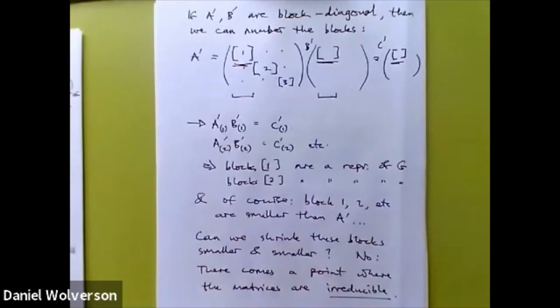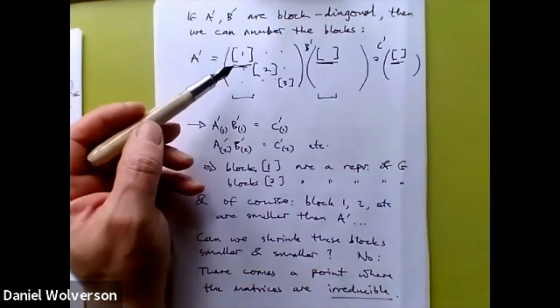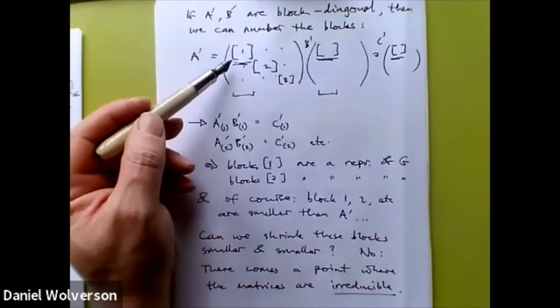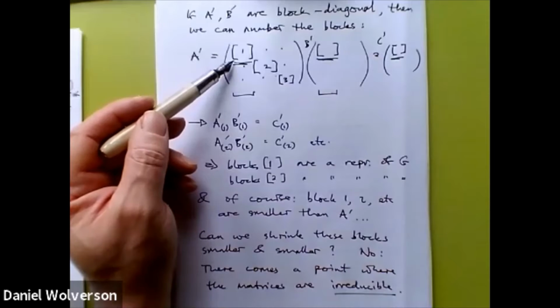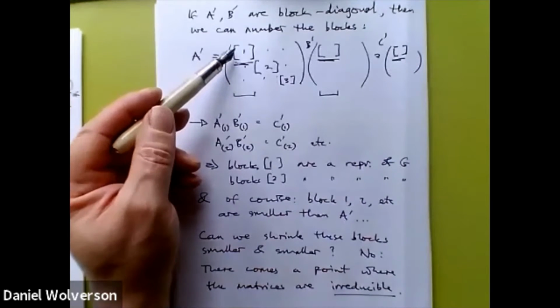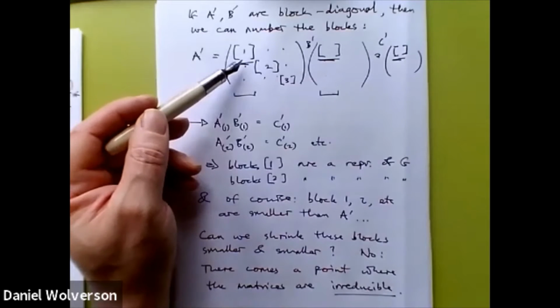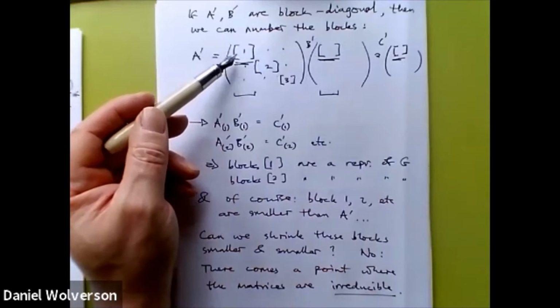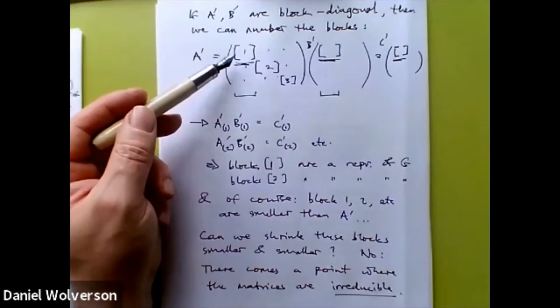where we reach the stage where the matrices are irreducible, so that if the representation A prime, B prime, etc. here were irreducible, then let's say block 1 is a 2 by 2 block. What we're saying is that there's no more similarity transform left that will reduce this to a 1 by 1 completely diagonal form. So our mission, when we've constructed our arbitrary representation with our arbitrary starting basis, is to find out how far we can reduce these matrices to a block diagonal structure by similarity transforms.